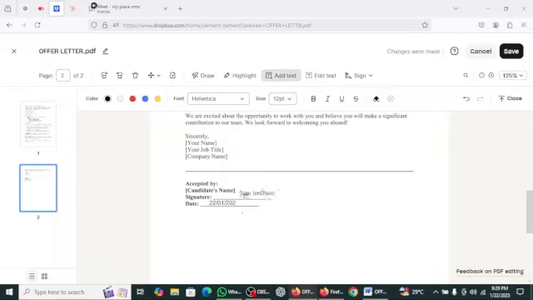Okay, let's add a text here. Let me clean this stuff first. I can say Lawful Clement. For those of you who want to know my full name, this is my full name.